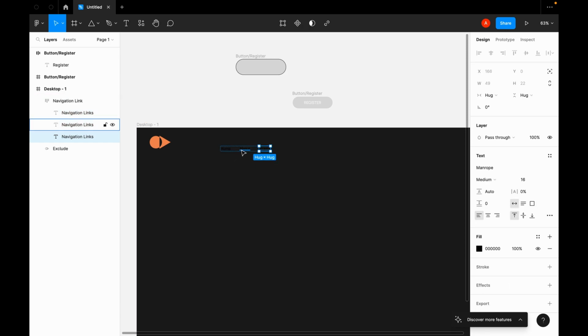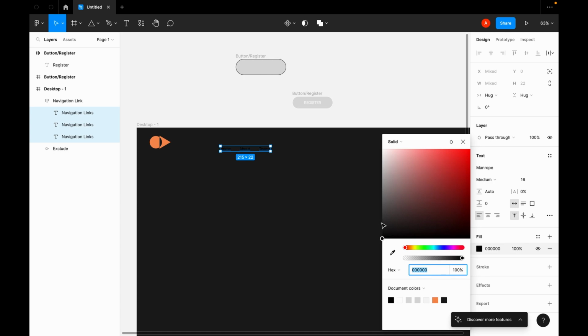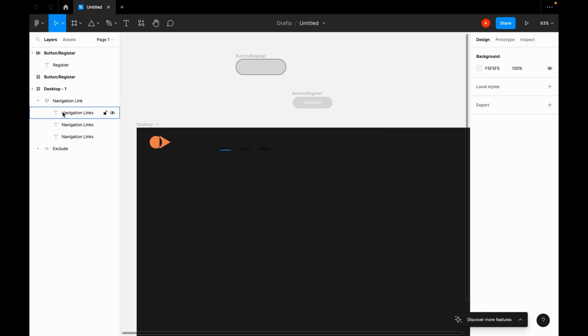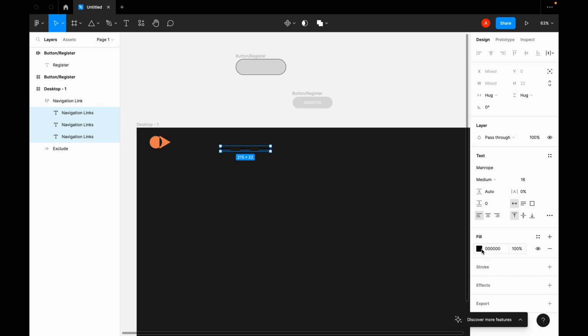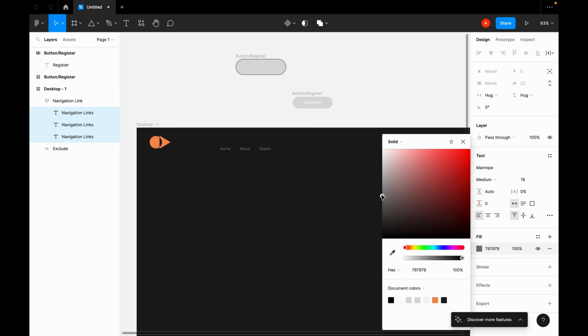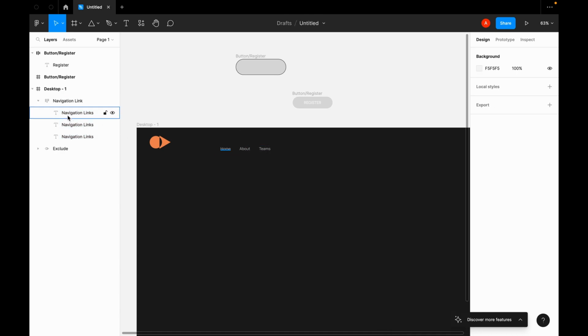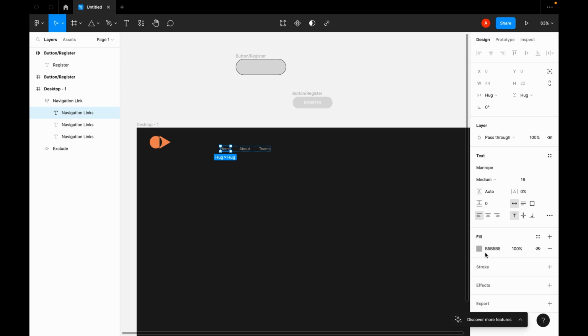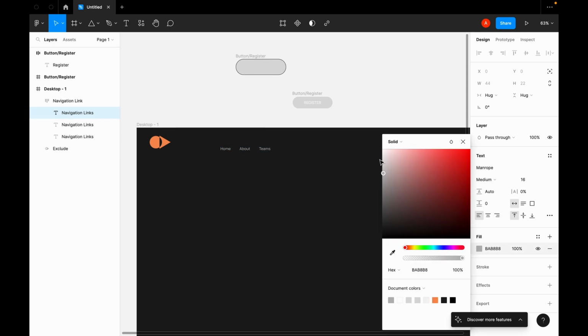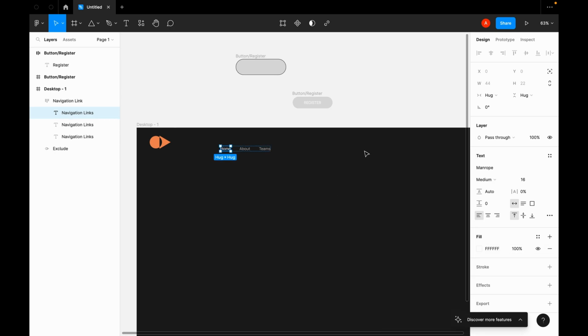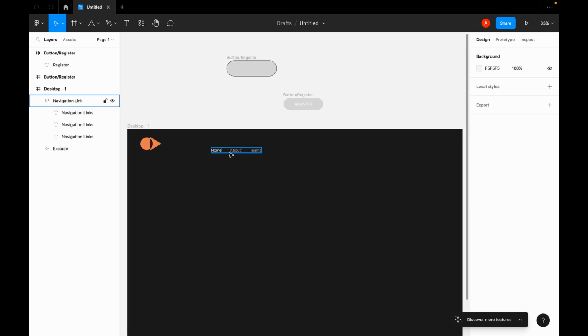Yeah, so let's highlight all and give them a fill of, let's say, this grayish color is perfect. And for the active link, which is going to be our home, we can now give it a fill of white. Alright, so we have this.